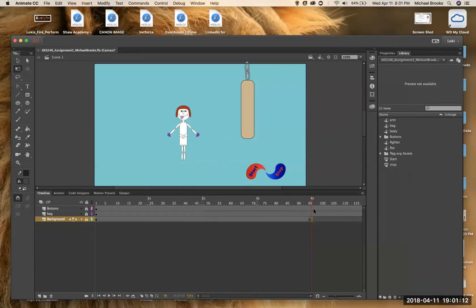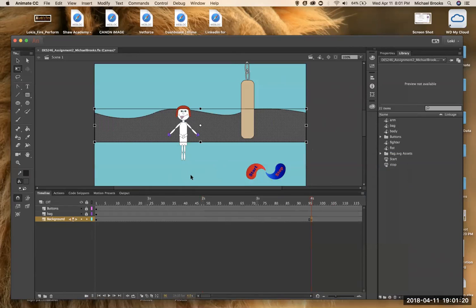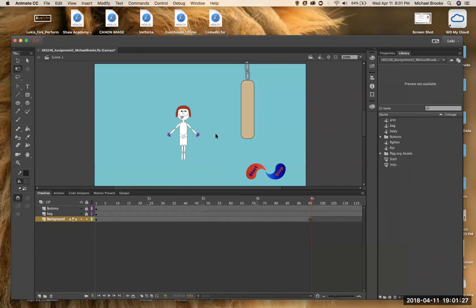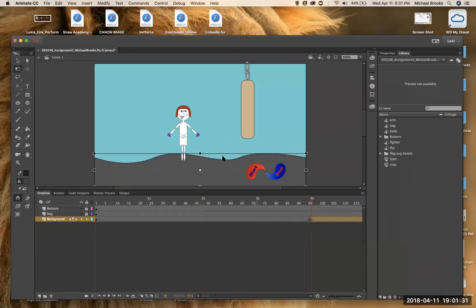If I do a command V, come on. Oh, it helps to unlock it. V. Now notice I did the command V, it put it up there, right? Now watch when I do the right click, paste in place. Where I took it out, it puts it back in. Because it's not an action and it's just a change, watch.